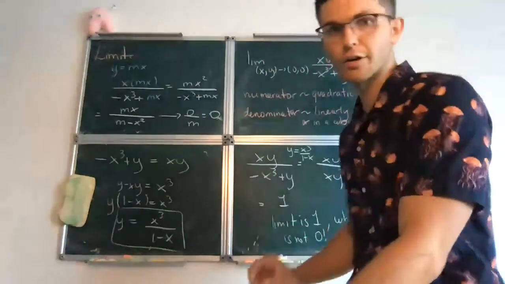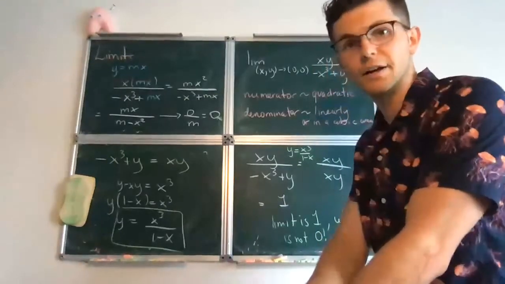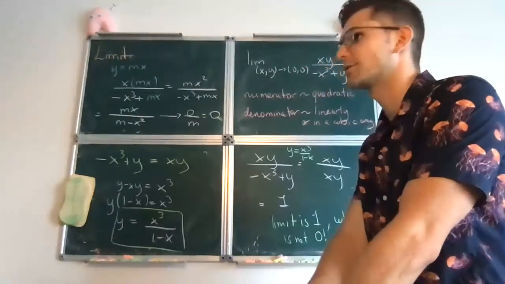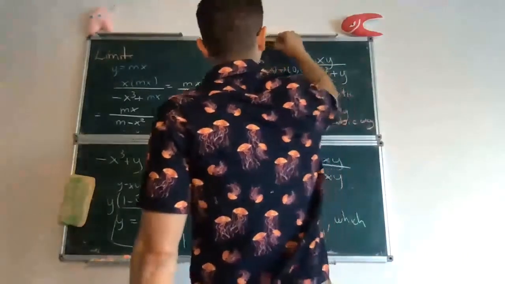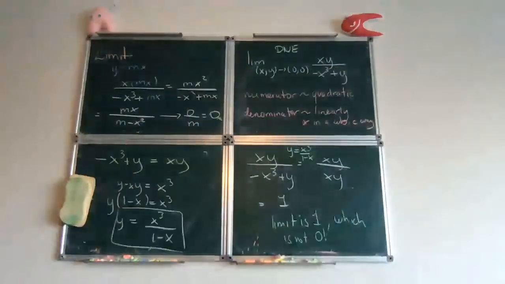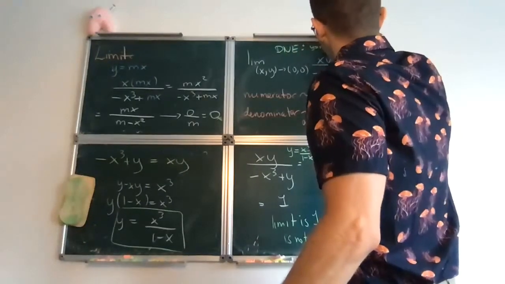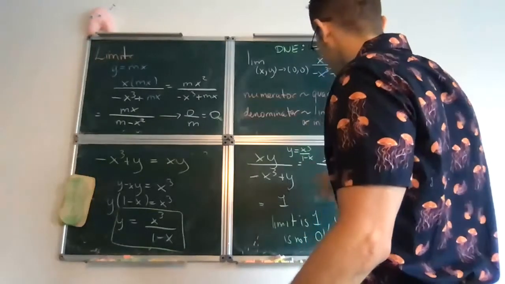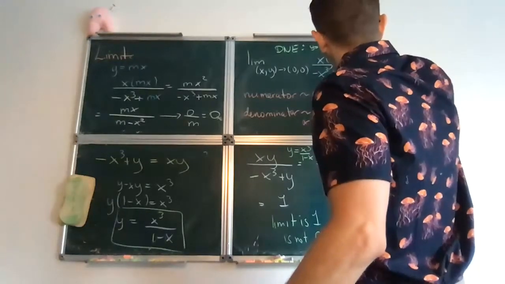And so we found a curve for which the limit does not give you 0. So that means that the limit does not exist, which usually we just abbreviate as DNE, because if you take a line y equals mx, the limit was 0. But if you take a curve, which again is a weird curve, x cubed over 1 minus x, you get limit 1.